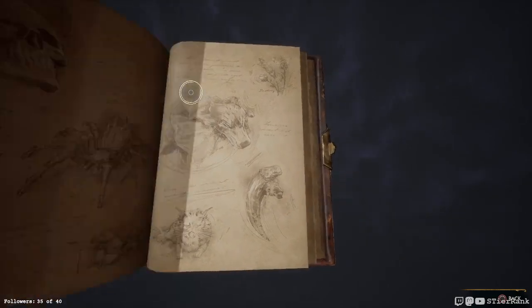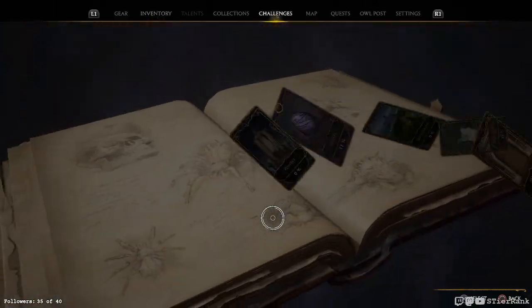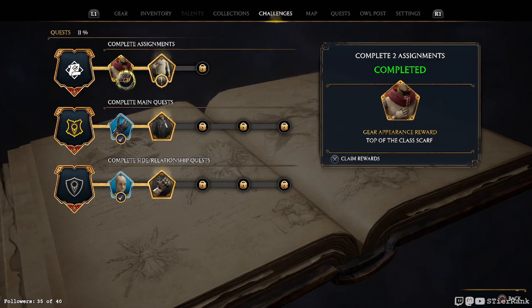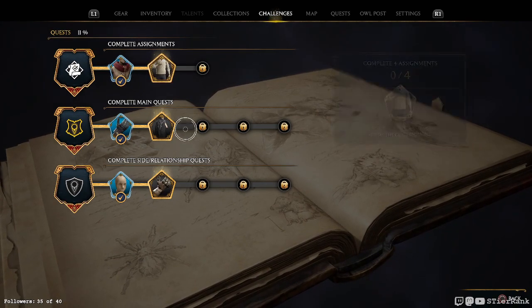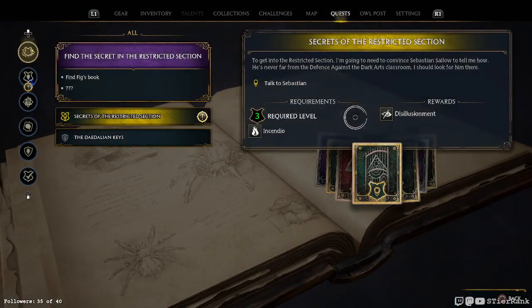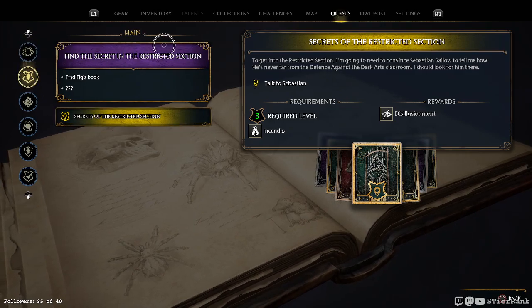Alright, we already heard that. Oh yeah, we got something to collect. All right, another gear appearance or top class, and I guess that's it. Secrets of the restricted section.